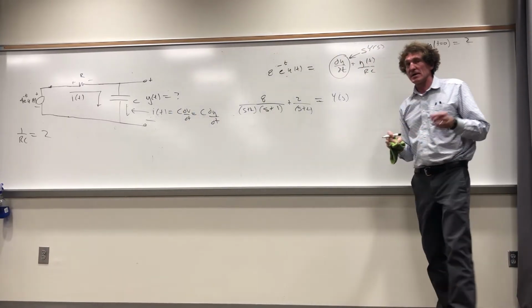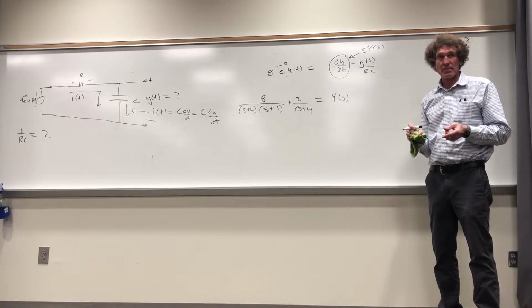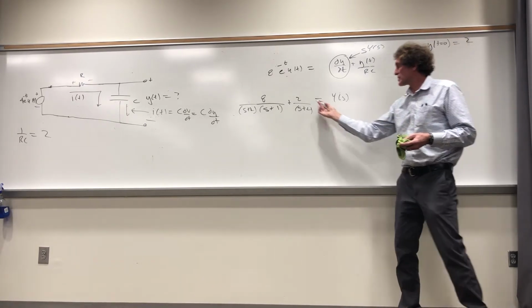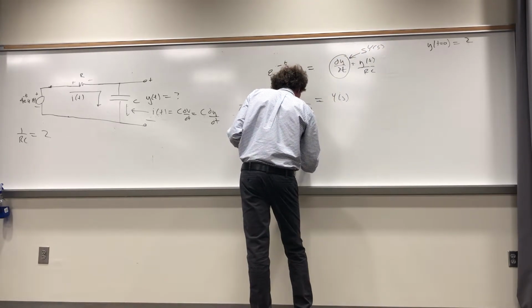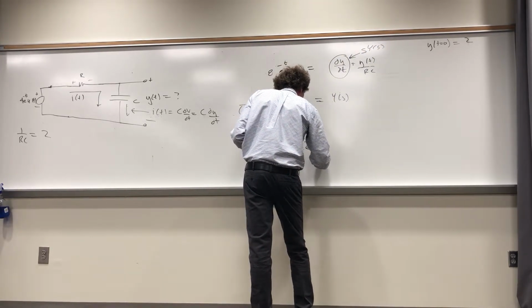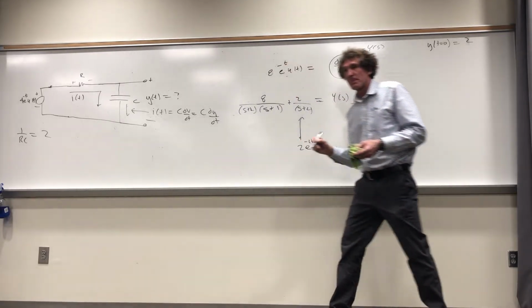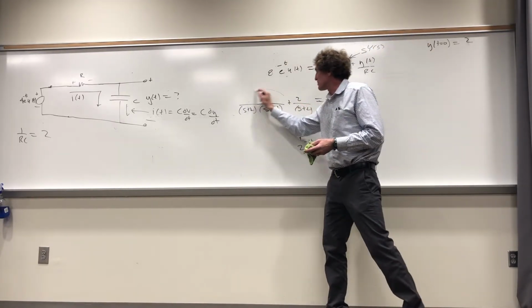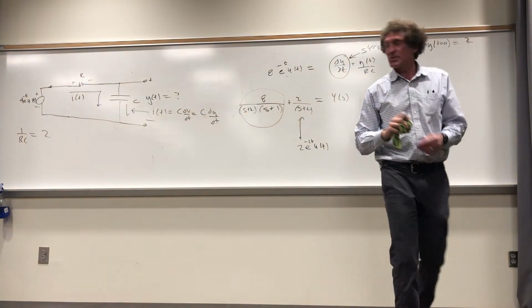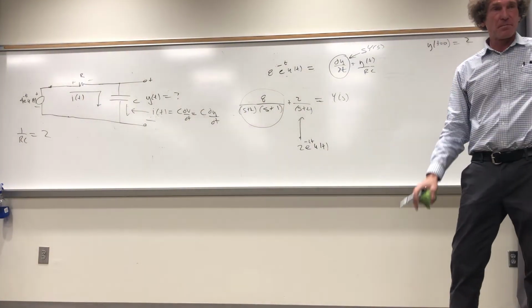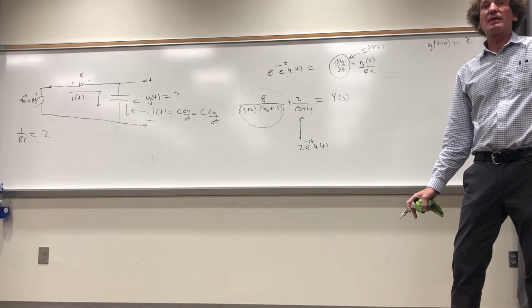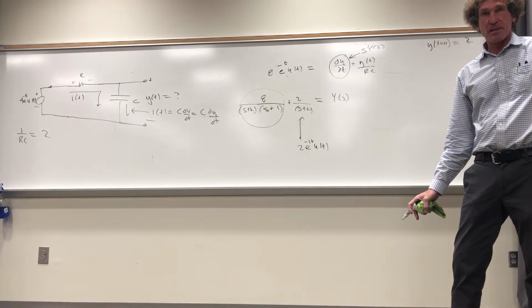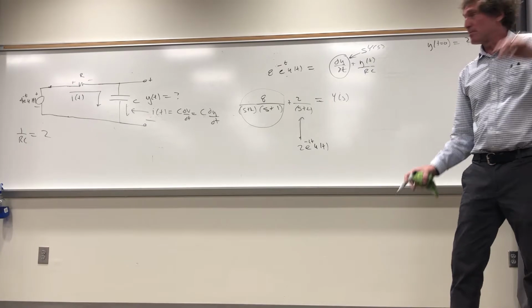Remember, I added an initial condition. Do you all agree? Now you can see that this one goes back to the time domain very easily. That's simply what? 2 times e to the minus 2t u of t. Do you agree with me there? How many realize you can get this pretty easy by taking A over s plus 2 plus B over s plus 1? Right? You all see that? And I bet you every one of you can easily get the time domain solution for that one, right? All right, these are all simple poles.